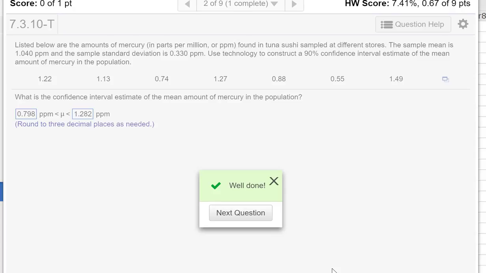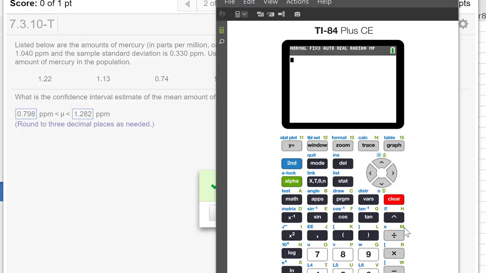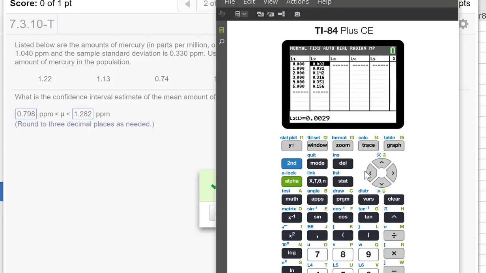And there we go. Let me show you how to do this on the TI-83 or 84. Okay, so I'm going to press Stat, Edit, and I'm going to put a list in. I already have a couple lists in here, so I'm going to clear out L1, and then I'm going to clear out L2. So press clear, then press enter.